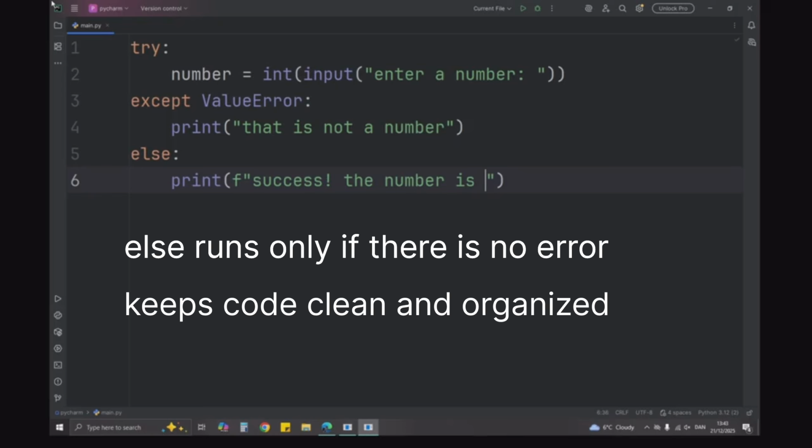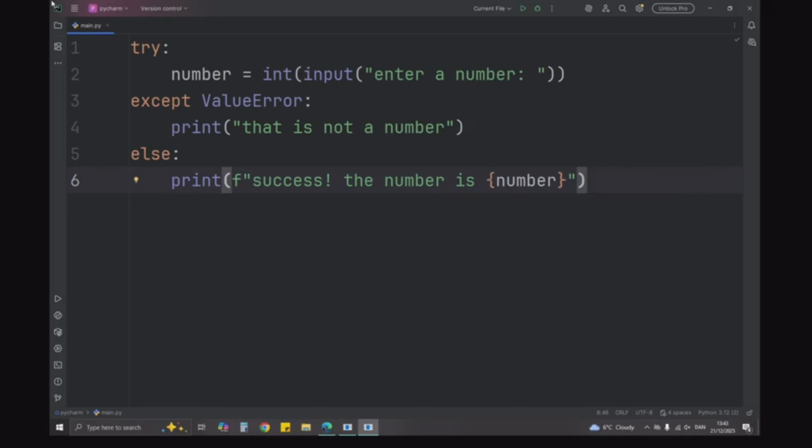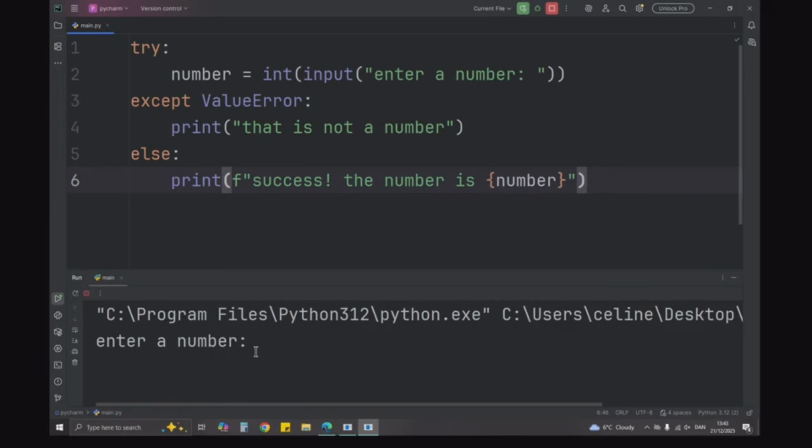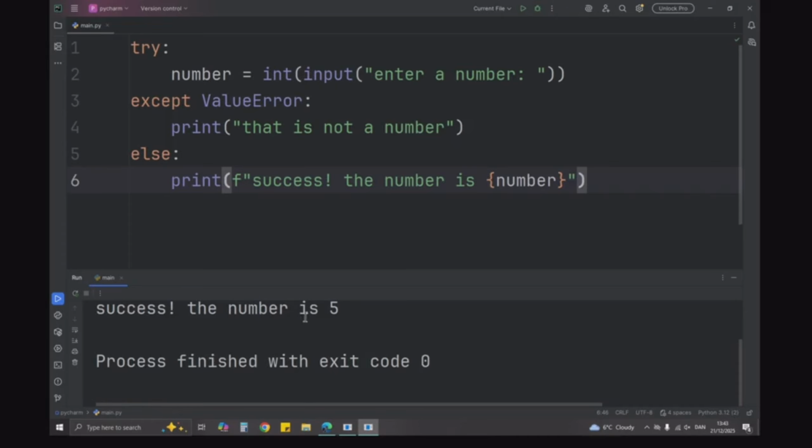Else runs only if there's no error and keeps code clean and organized. So when we run it, it says enter a number. I'll write for example 5 and it says success. The number is 5.